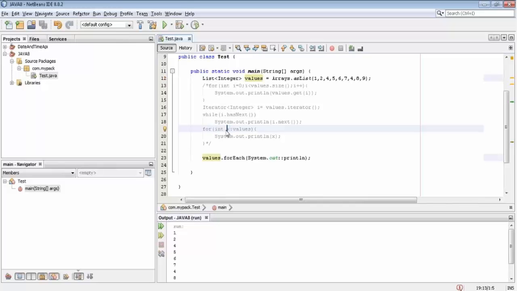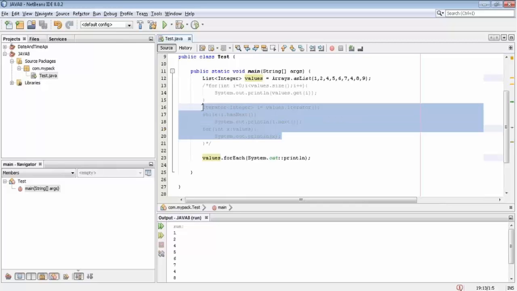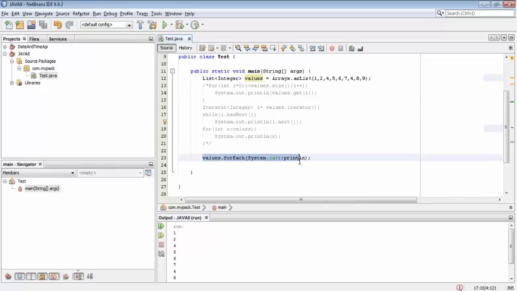And also you know that if you are going to declare an extra variable, that takes memory and even time consuming will be there. So you can see how beautiful this lengthy code is removed just by a single line, if you're going to print all the values from that forEach loop.